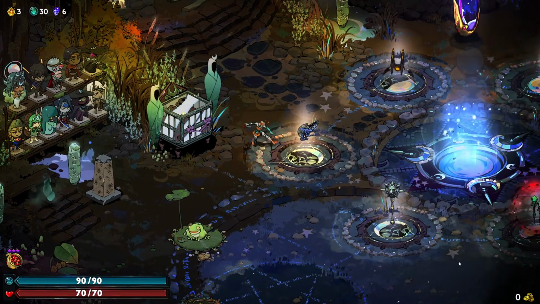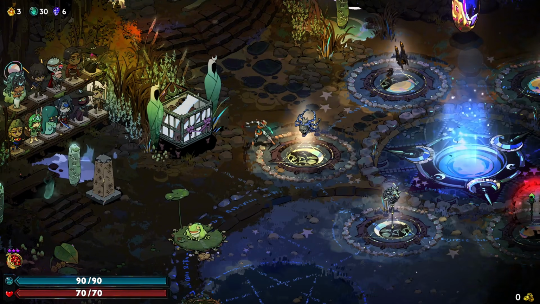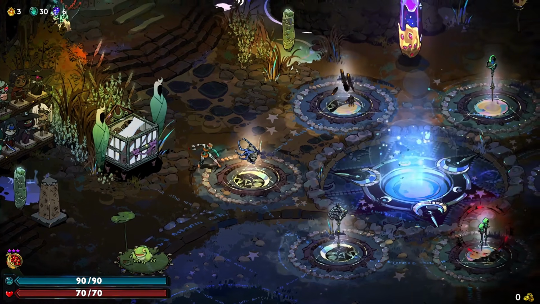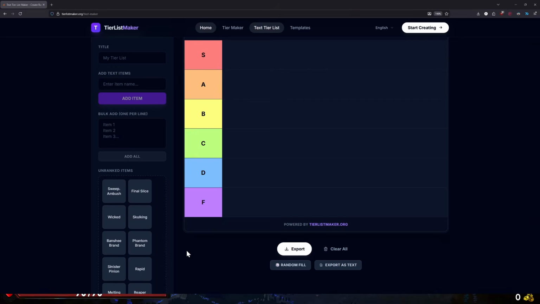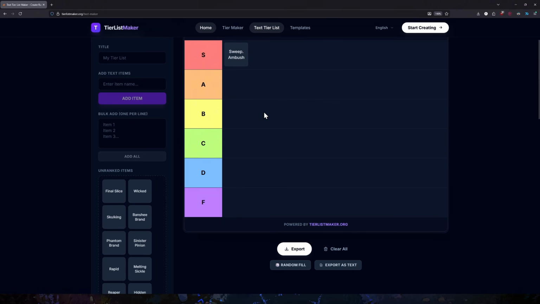Let's talk hammers. I have once again prepared a tier list for us because it is useful to have. Here it is. It is going to be a little bit different than my last one that I put out. At the top, Sweeping Ambush. This tier list, I should preface, is assuming that you can sustain Sweeping Ambush, because that is very good. Sweeping Ambush is extremely strong. It is by far the best hammer in my opinion.